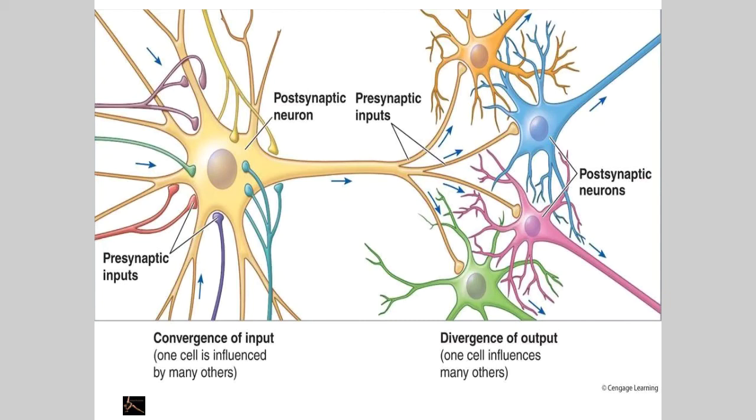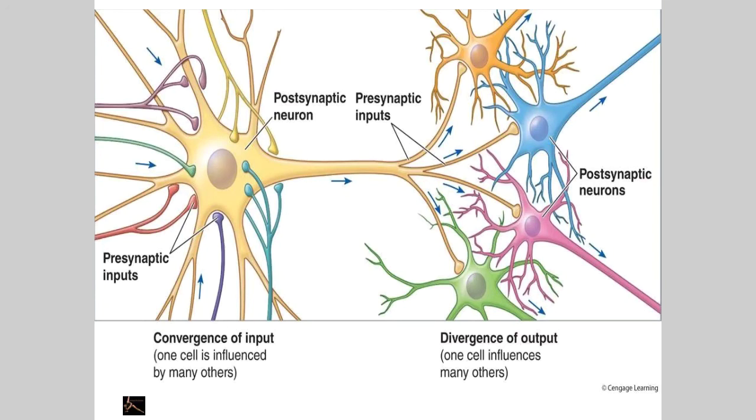Let me give you an example of what that might look like. Let's say you are walking on the savannah and you see a lion. That's one presynaptic neuron bringing information. You hear a lion, that's another one, and you smell a lion, that's a third presynaptic neuron. They're all firing on this motor neuron that's going to stimulate your skeletal muscles in your legs to run. So all of those senses converged on this motor neuron to get you to run.